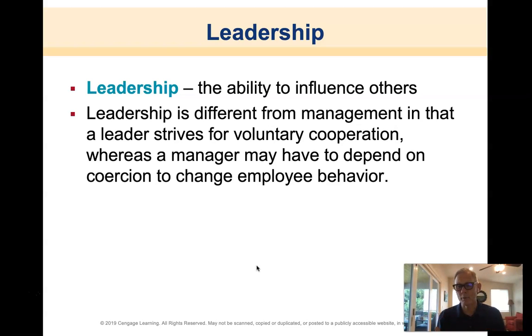If I have a deeper purpose and you, as an employee, have a deeper purpose that aligns with mine, you're going to do everything you can to help me reach that goal. And then as a leader, it's up to me to guide you and to help you understand that purpose and that vision. And so I should be striving for voluntary cooperation as a leader and not coercion as a manager. And that's the difference. Leaders get voluntary cooperation. Managers typically have to depend on authority and coercion to get people to change their behavior. And oftentimes that just isn't built to last. Okay? People are only going to take so much of that.